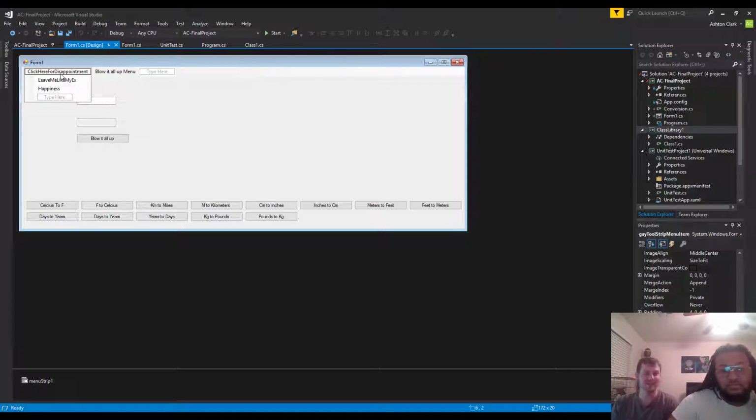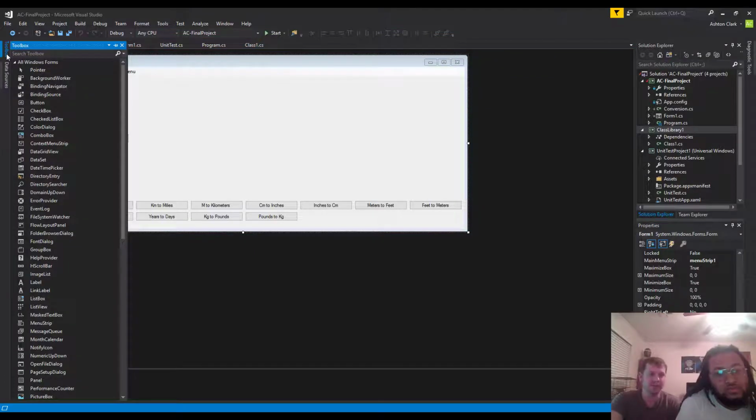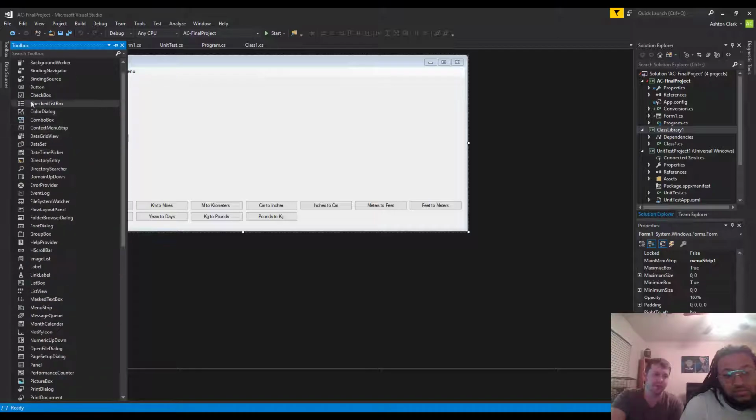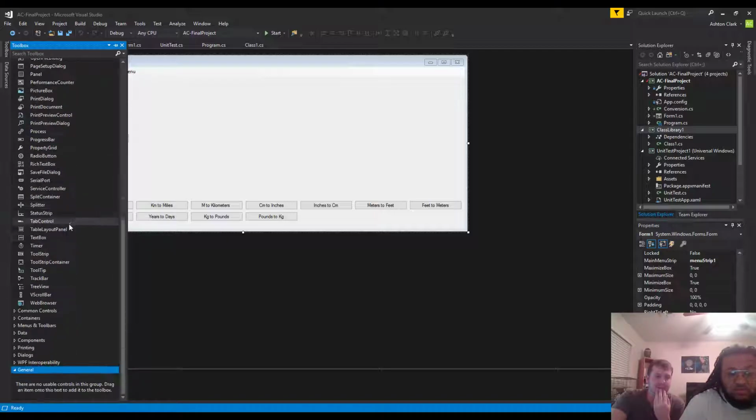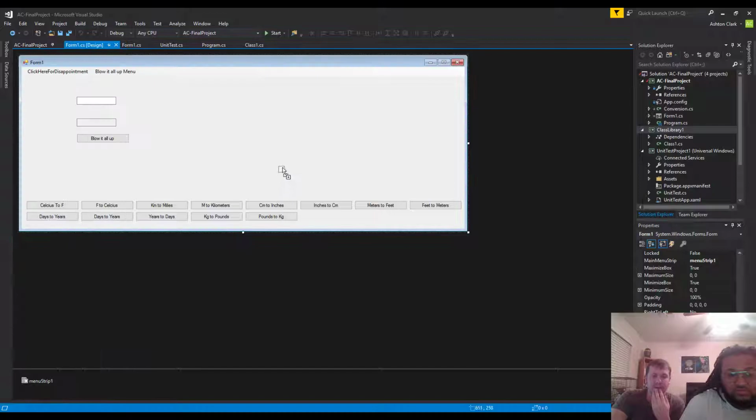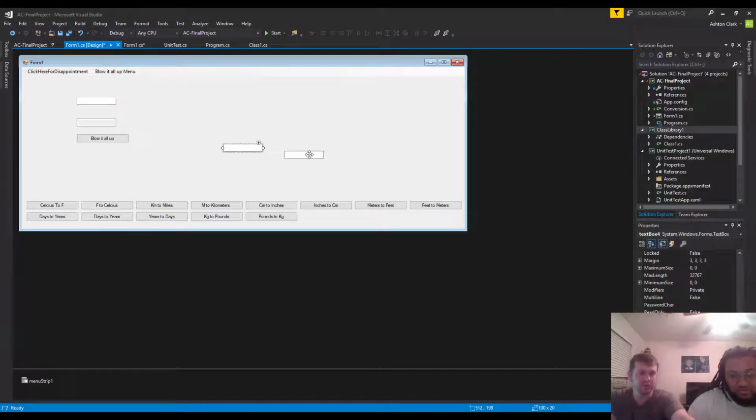Anyway, so what you can do here is we have a toolbox over here. This is fantastic. You have no idea how much it can make your life easier. This has anything that you will ever need in most GUI forms. It has your labels, your list, your text box, buttons, menu strips, and it's just so easy to put it in, because all you have to do is click and drag. Boom. And then if you need more, Control C, Control V. Done. Then if you want to get rid of it, delete.